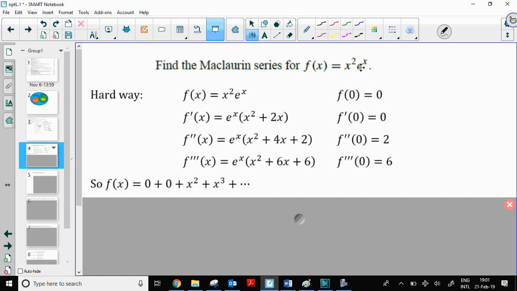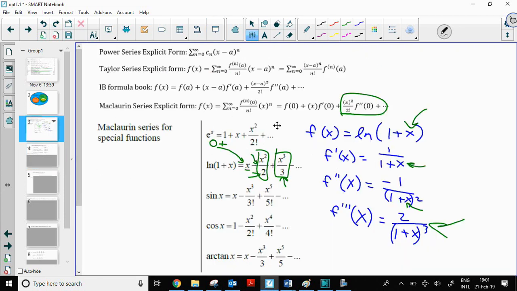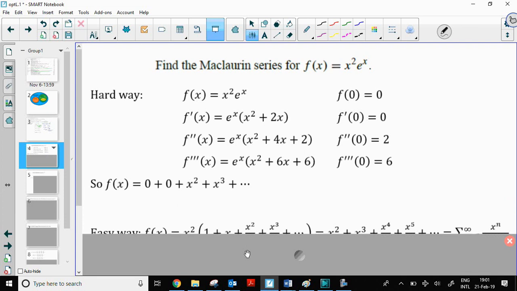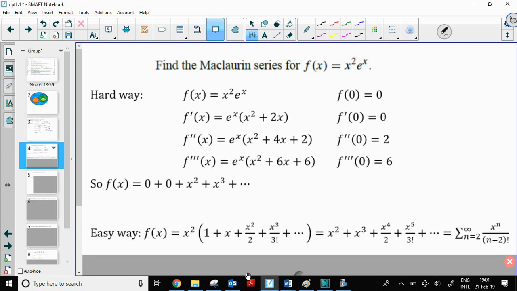So here's an easier way in this case to evaluate this function as a Maclaurin series. Since I know the Maclaurin series of e to the x, because that's in my formula book, I can use that here. And we just need to multiply this infinite series by x squared. And when we distribute that x squared in, obviously I won't see the first two 0 terms, but the next two terms match exactly what I had here, and then it ends up being x to the 4th over 2 factorial plus x to the 5th over 3 factorial, and so on.